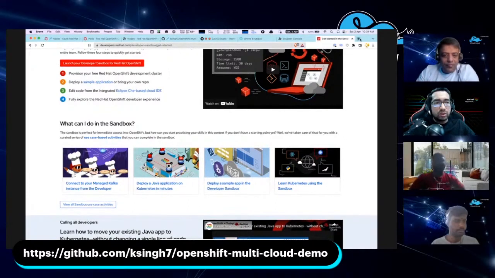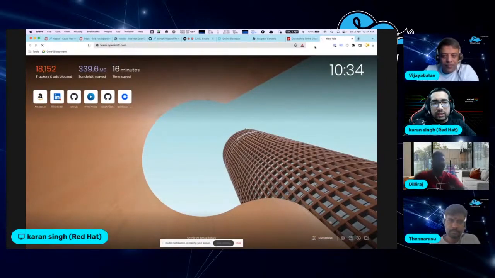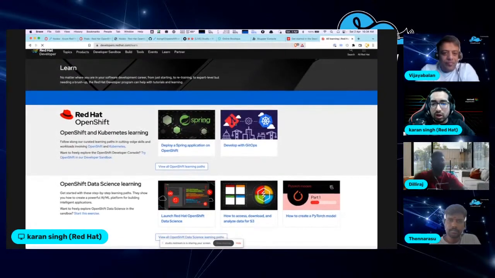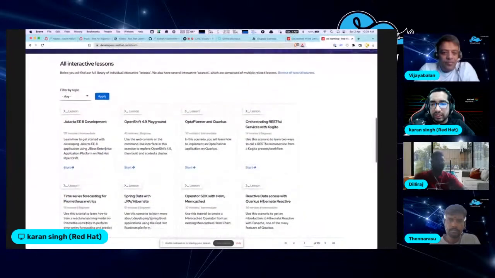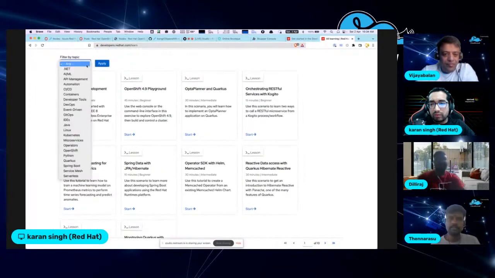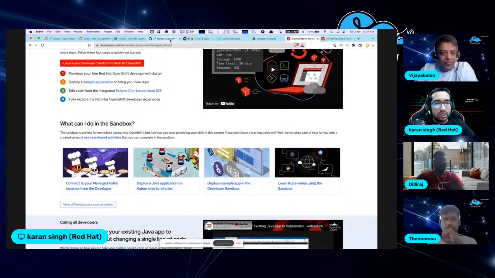And then resource number two is learn.openshift.com. It's another great resource on which, as a developer, you can learn a lot of interesting things free of charge. You can deploy your own free OpenShift environments and follow along learning about your favorite cloud native technology, whether it is CI/CD, GitOps, Knative, Java, or Python, right? It's interactive, highly recommended for people who really want to get their hands dirty with OpenShift and Kubernetes. Try out these two links. I'm going to give these links to the organizers so that they can post them after this call.